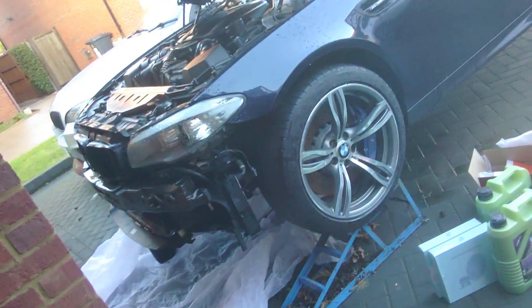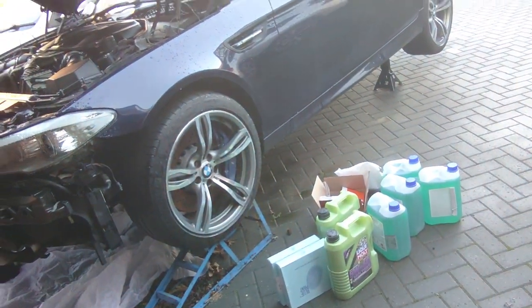Today I've got a few things to do. We're going to be hopefully getting the plugs in, giving an oil change, topping up the coolant, and maybe seeing if it fires up. We'll see how far we get. So that's the plan. So let's crack on.